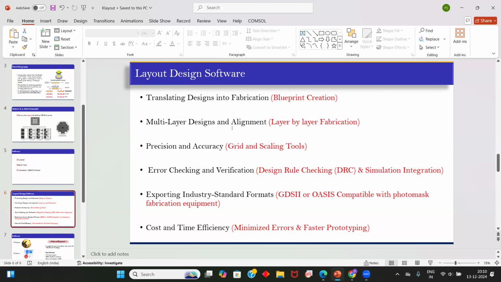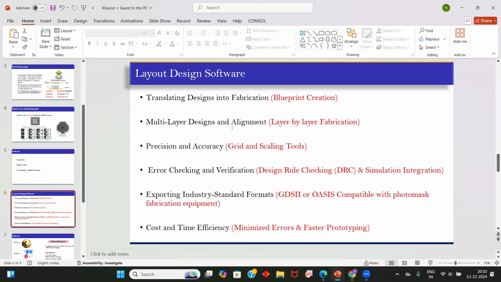So layout design software is mainly used for blueprint creation, and it translates the design into fabrication. The second thing is that with layout design software, multi-layer design and alignment of these layers can be easily done.